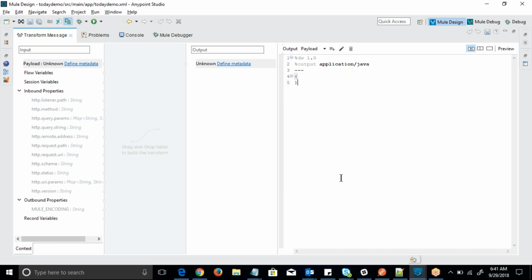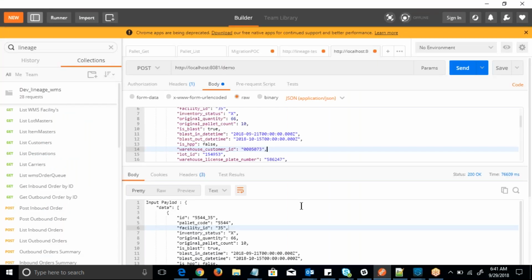We will also face challenges like this: suppose you implemented this service for one hospital, and that hospital consumes JSON data. Tomorrow one more hospital comes and says, boss, I can send only XML because I have some restrictions on my front end. At that time, as a middleware guy, we should not restrict it.